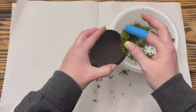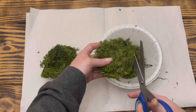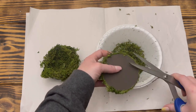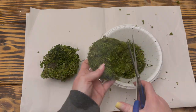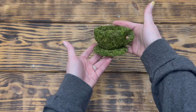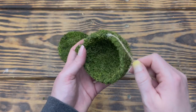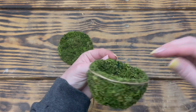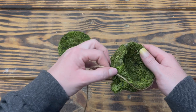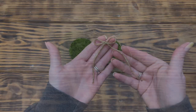I then completely covered the teacup — inside and outside as well as the handle — leaving the very bottom bare so it would sit flat on the plate. To redefine the shapes, I took scissors and trimmed all the moss so it was nice and neat and you could clearly see what the pieces were, paying close attention to the handle so it was well defined. I went back and added moss in any areas where you could still see brown paint. To decorate the teacup, I applied a dab of hot glue at the top and wrapped a piece of jute twine all the way around, going over the handle and securing it in place with dabs of hot glue, then securing the end at the front and cutting off the excess.